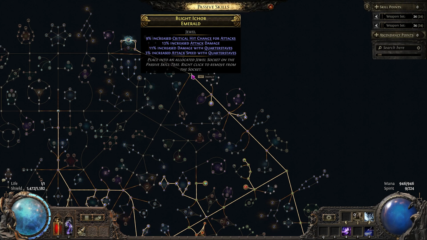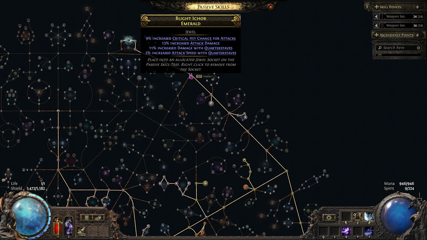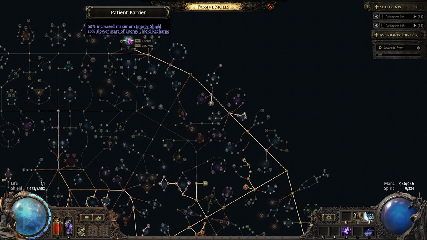So we've got an Emerald with critical hit chance, increased damage with quarterstaves, and attack speed with quarterstaves. These are very good. The way I got this was literally buying one on trade that was a magic one, and then kind of exalting it, etc. You can get lucky, like I say, you don't have to spend a stupid amount of currency. And then we go up to get Patient Barrier, which gives you maximum energy shield but slow energy recharge.